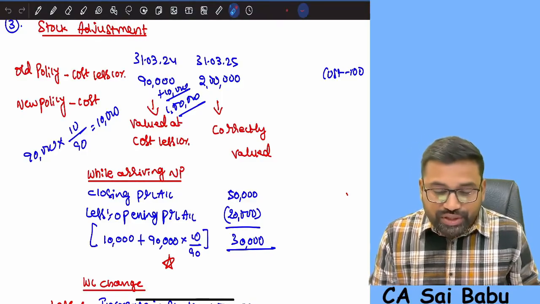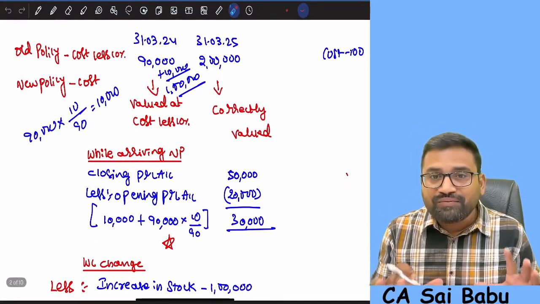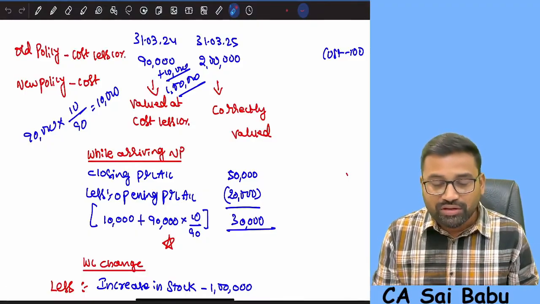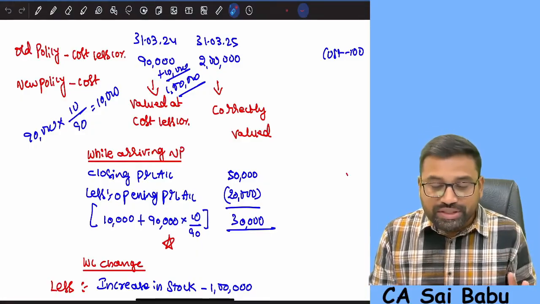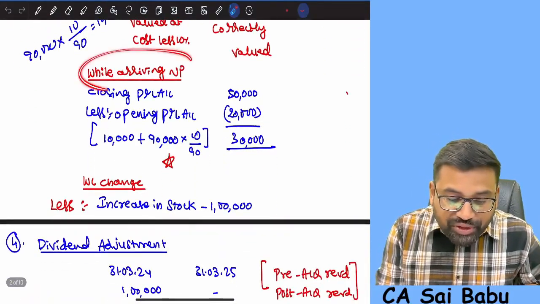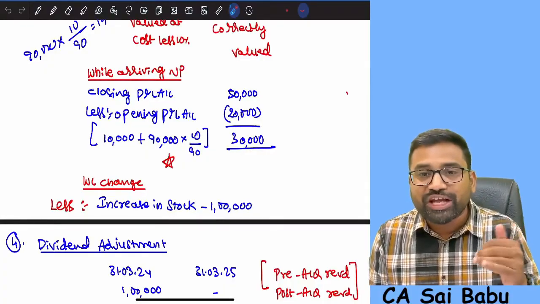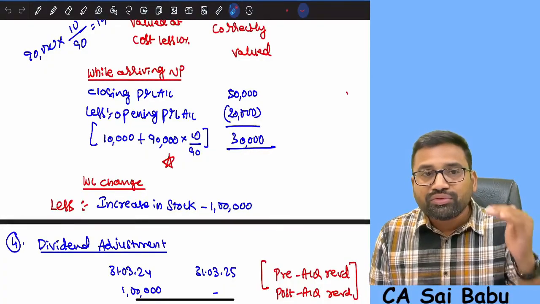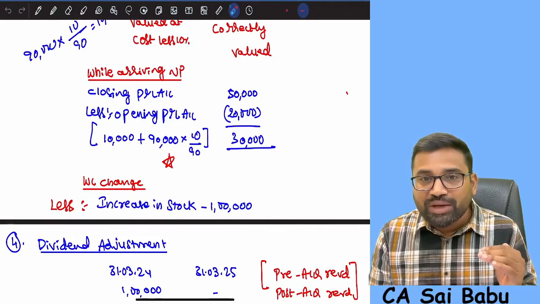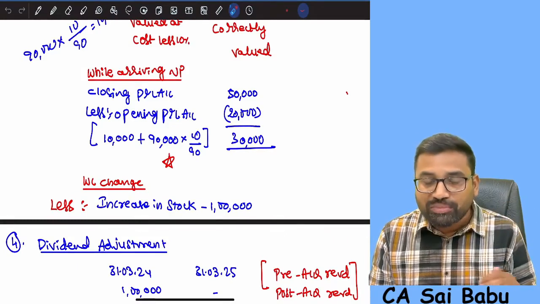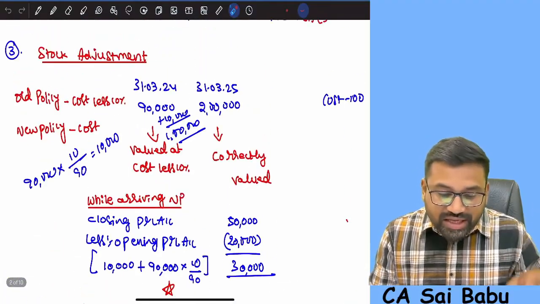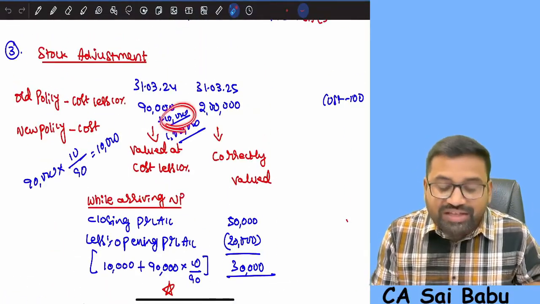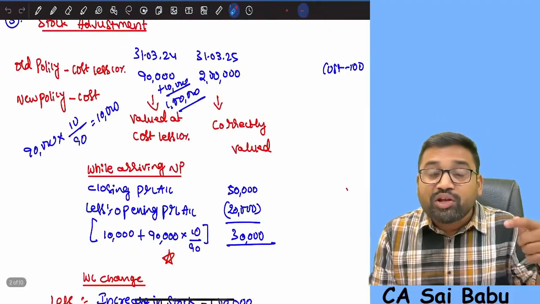Therefore, what I need to do is, in the question, if they have given any adjustment relating to stock and they said that stock was undervalued in the opening, now what you need to do is, suppose you need to ascertain net profit before tax, and net profit before tax is not given in the question. What we need to do? Closing P&L balance minus opening P&L balance. When you are minusing the opening P&L account balance, you know last year stock was undervalued. Now if I make a proper valuation, my profit would also be increased. In this case, if my stock is properly valued, it has been increased by 10,000. Therefore, my P&L account balance will also increase by 10,000.